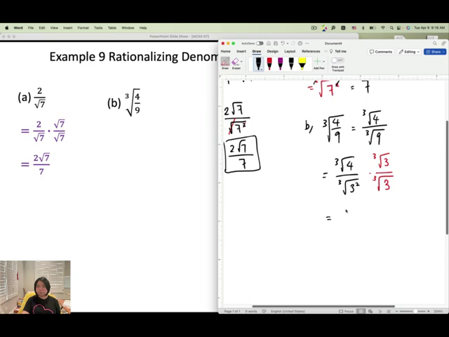Now on the top, I could combine it. Both of them are cube roots, so cube root of 4 times 3, which is equal to 12. And then on the bottom, one more step: that's a cube root, and if I combine it together, that will be 3 squared times 3. So that will be the cube root of 3 to the power of 3. Now I could cancel out. I'm left with cube root of 12 over 3 here. So now in my final answer, the denominator doesn't have any radical. So this is good.